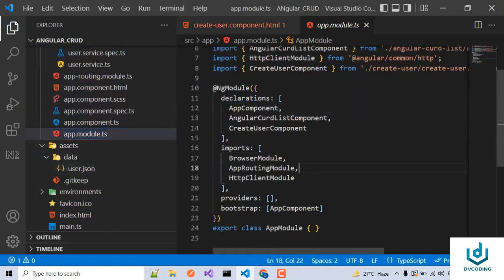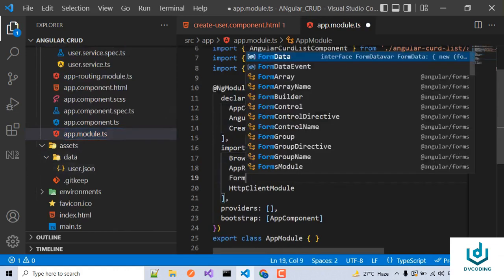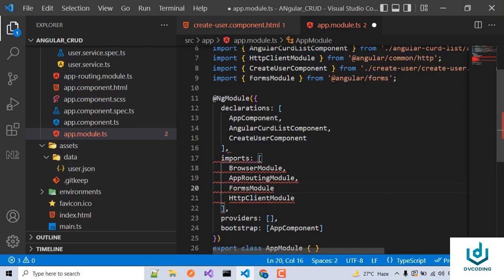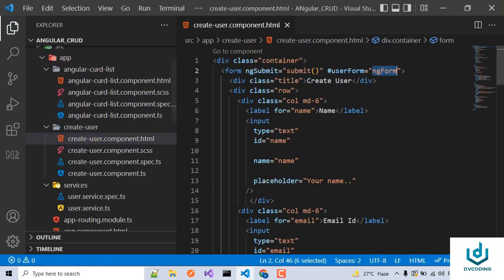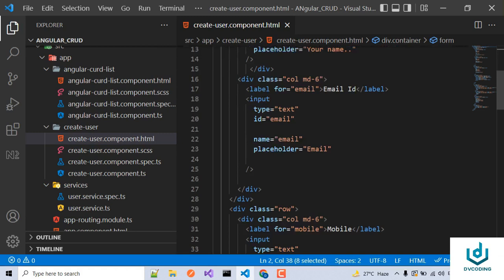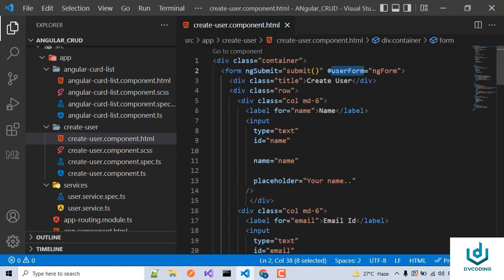The error has gone. This user form has a template variable, and it holds all the form fields. You can check it next.